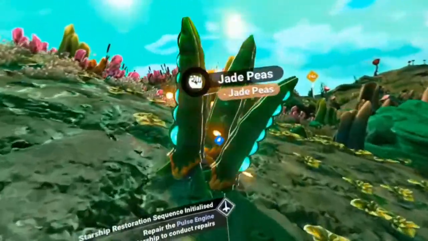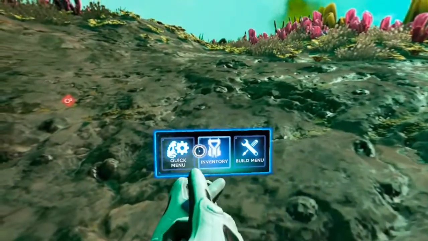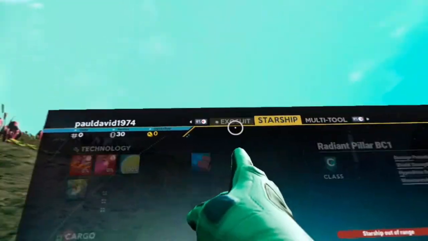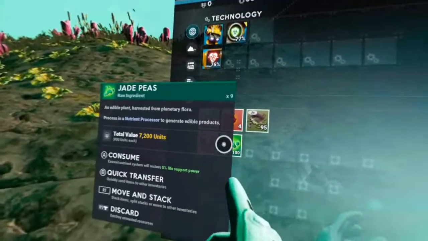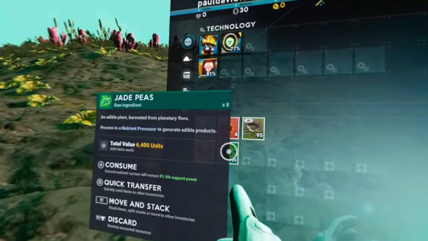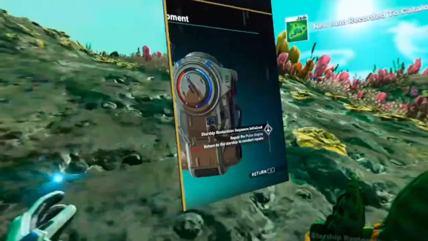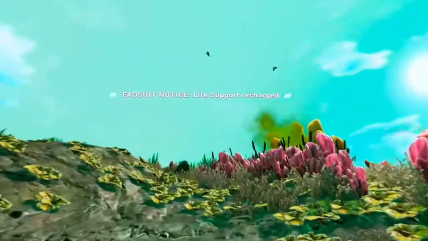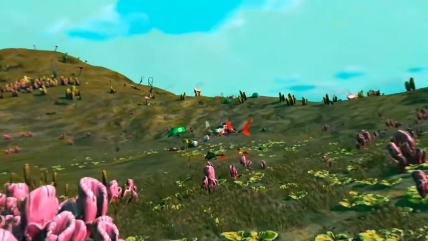A little trick, collect JPs, go to your inventory. If you use these, A, it will increase your toxicity, or it'll help with the toxicity, the life support recharged. Those have oxygen. There's my ship. It's back.